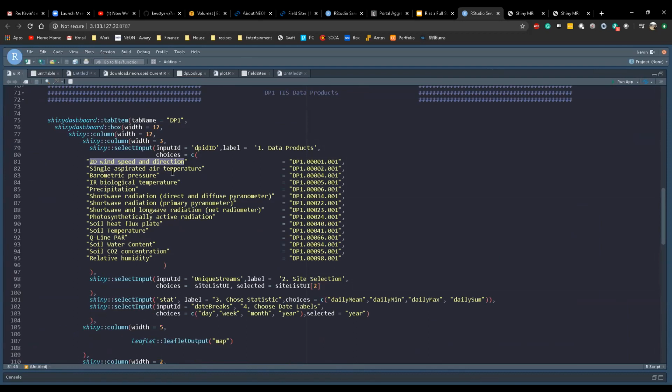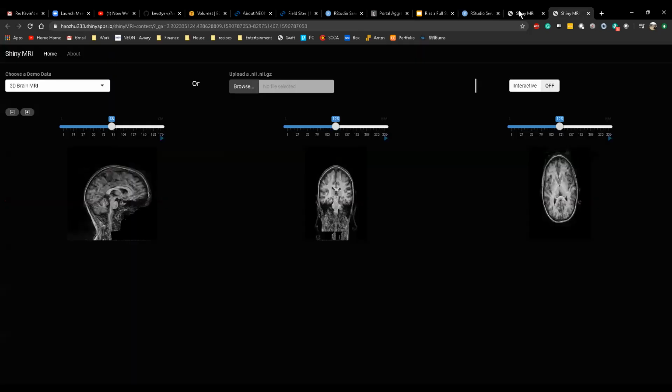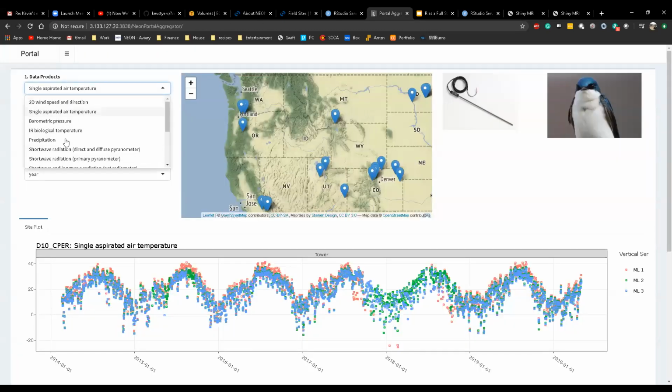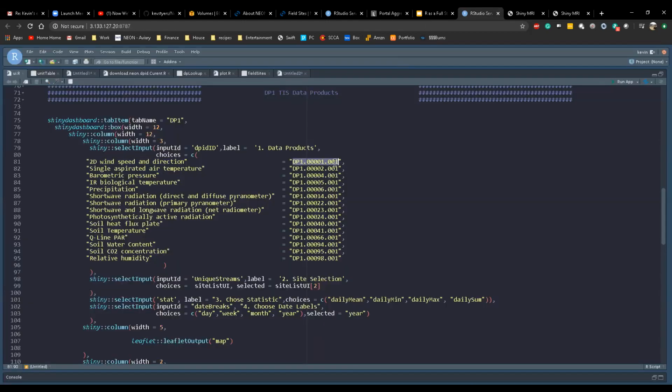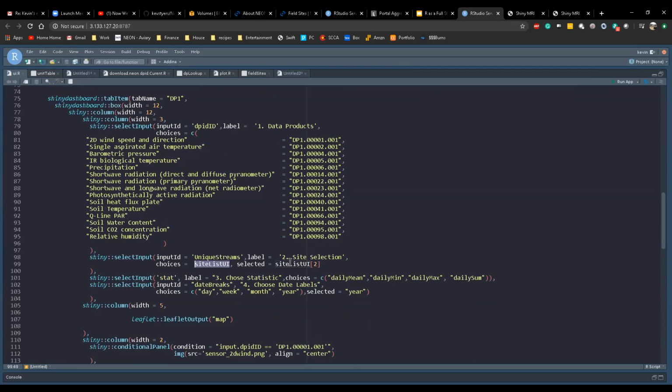So when we select that in the app, where'd it go? It's hiding underneath the zoom. So when we select that 2D wind speed, it's just telling my software to actually pull this data, and that changes what file I'm actually loading. So there's a lot of different variables we can control. This controls the data product variable for my data pull, and then we have a site selection. I've got a list here that pre-populates the sites that are available. And then this is a selected site, so I just grab the second unit in that array.